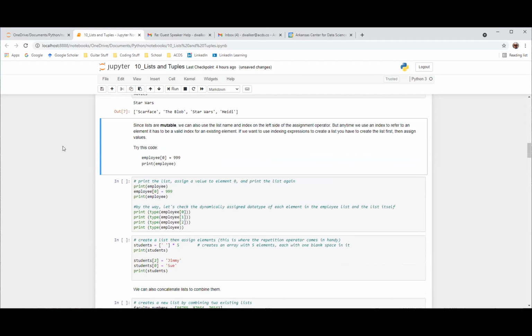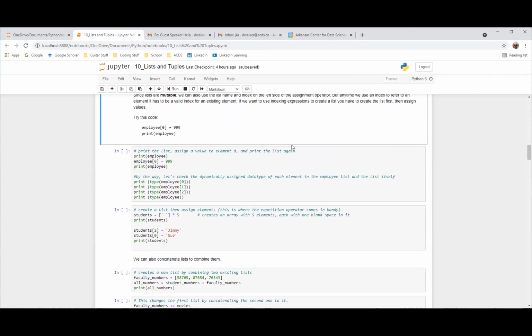Now, since lists are mutable, meaning changeable, we can overwrite the value of an element just like we would any other variable, using it on the left side of an assignment. So this next code block will print the employee list, and then we'll set the first to 999 and print it to prove it.